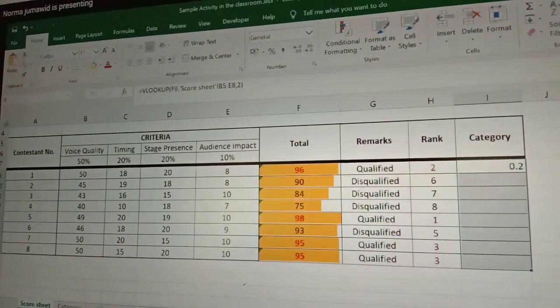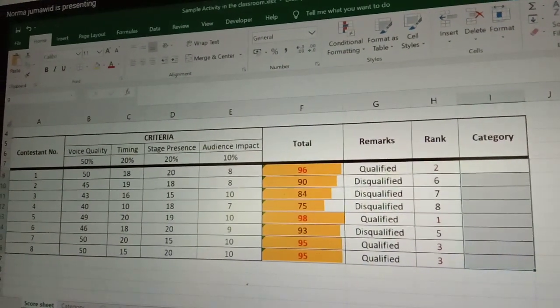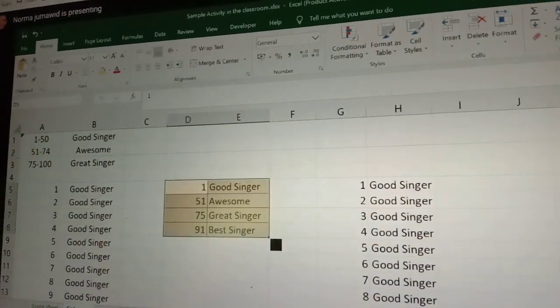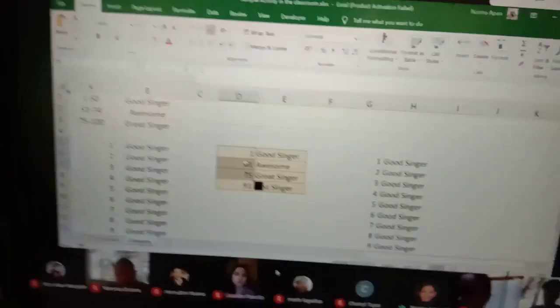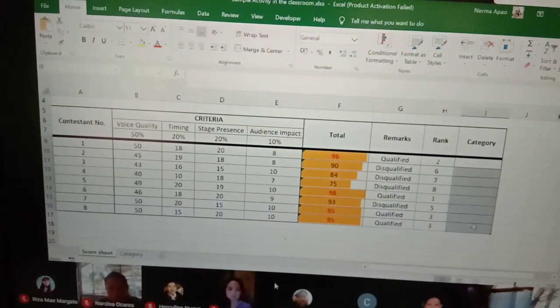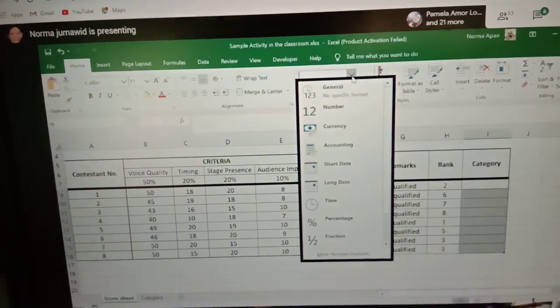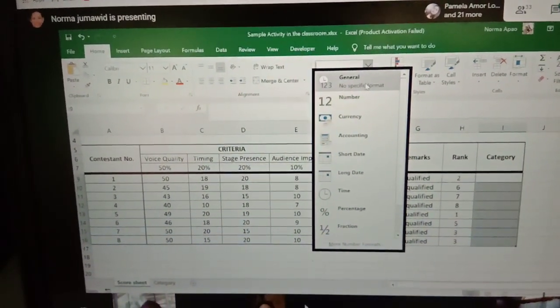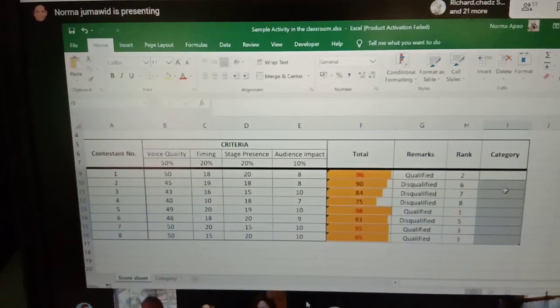This is general, no specific format. So why is this 0.2? We'll try to repeat the formula. So 1, good. Make sure that the number format for the cell is general, so no specific format.